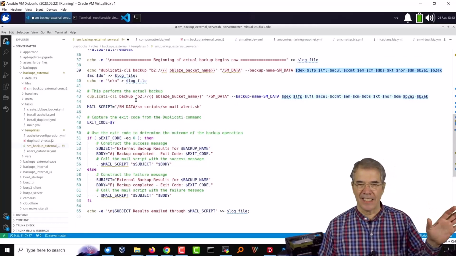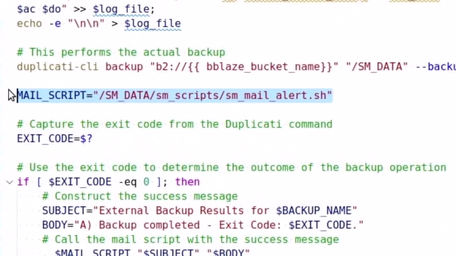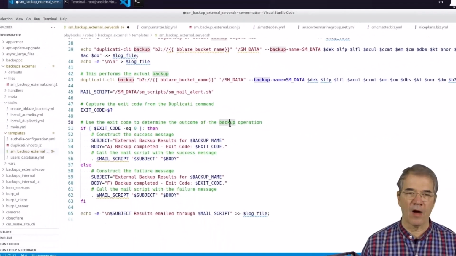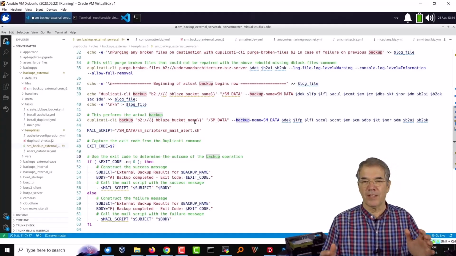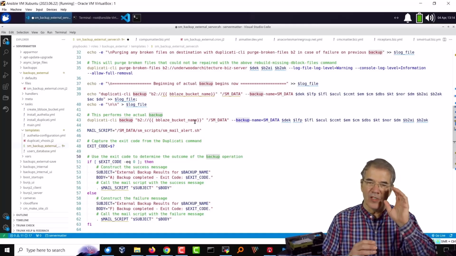Now, when that's done, we have created a mail alert script which will hopefully capture the correct exit code and send two different versions of it. S indicating it's a success, F indicating it's a failure, along with the subject, the body, and so on, and off it goes. I'm not going to get into the mail script in this video, but that is how we handle emailing from the server, because we want to know when this backup has completed so we can verify things and over time maybe refine this so we really know if it does fail.